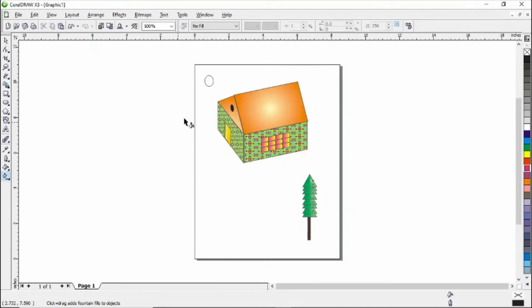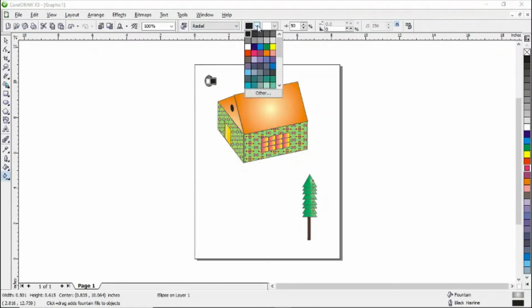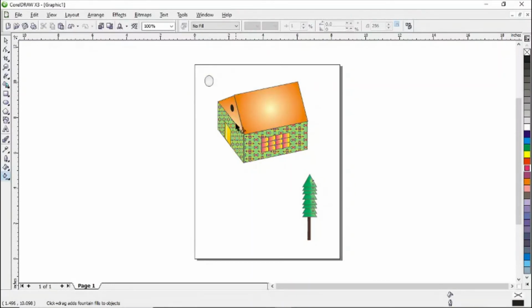Okay, next for this moon also I am going to give a radial coloring. For this, white, and let us have a gray. This white has to be in the inner part, and this should have the biggest difference. So the maximum can be white. Let me reduce this color. Okay, fine. So we will get the moon effect.